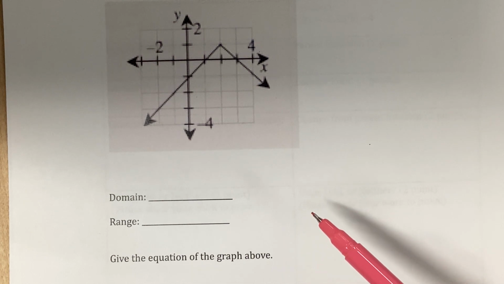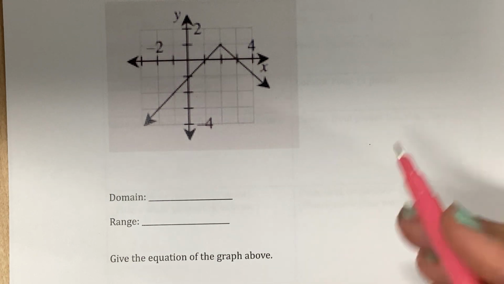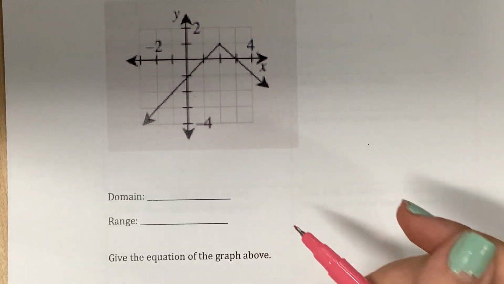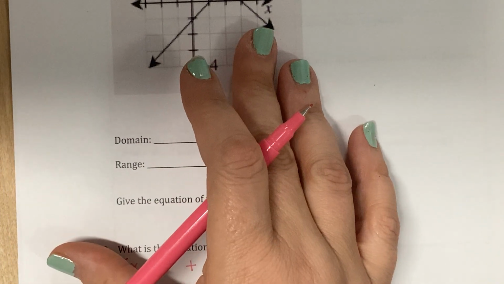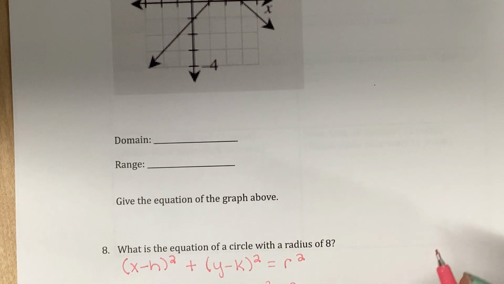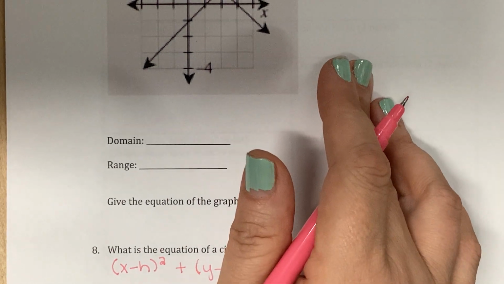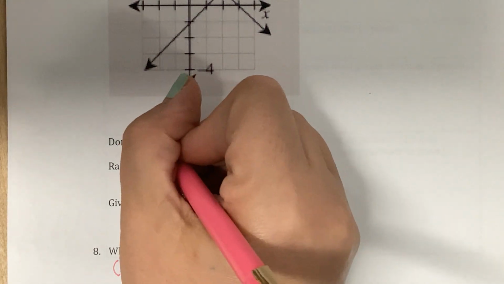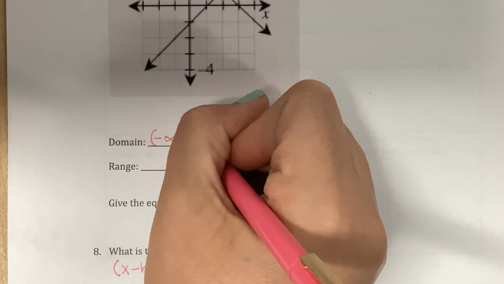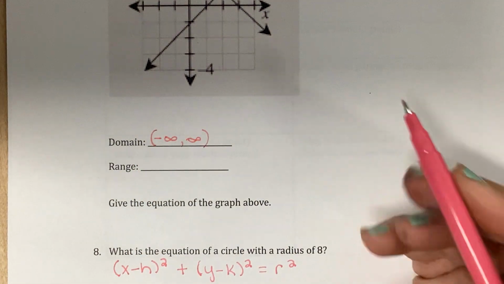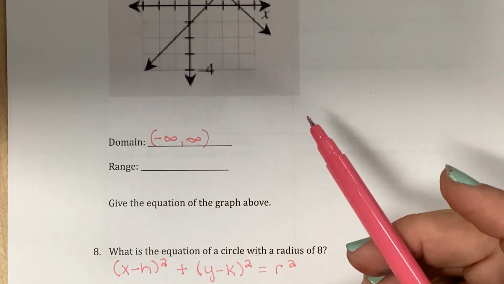If a is negative, your V is going to open down. The domain for absolute value is all real numbers. It does say interval notation on here, but honestly, guys, if you get it right, and it's not interval notation, I'm not going to mark it wrong, because I'm looking for concept mastery, and I'm looking for you to tell me that it's all real numbers. The way you write that in interval notation is from negative infinity to infinity. And both of these are going to be parentheses, not brackets, because you can't ever include infinity.